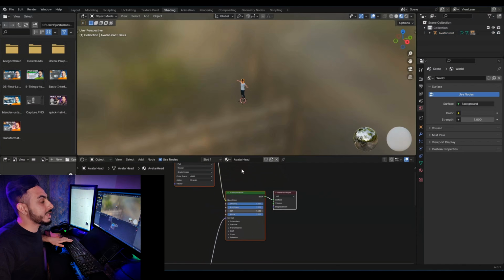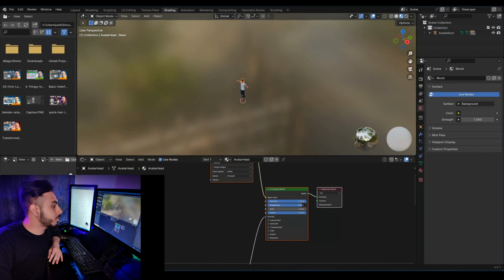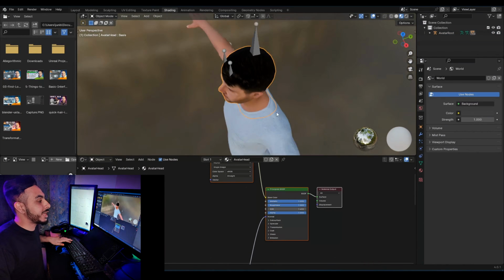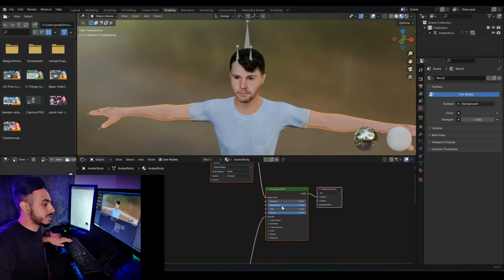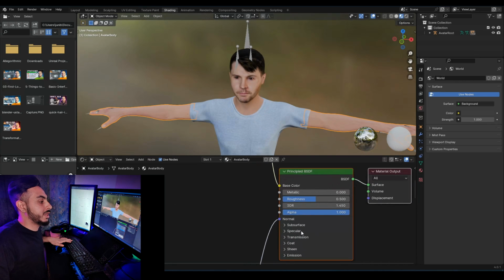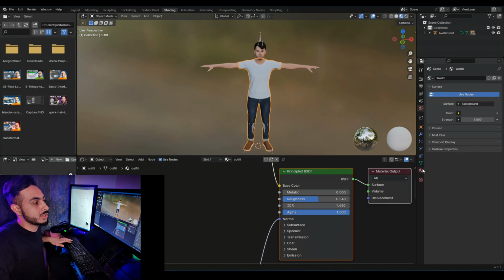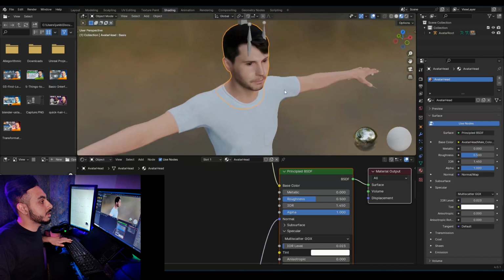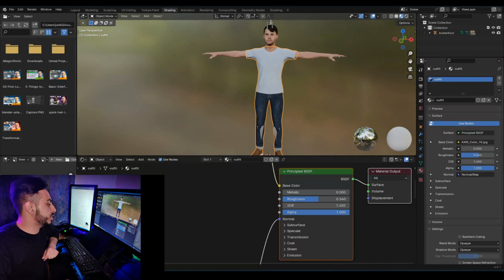Just come up here to the shader, and I found that it always has this problem that it actually adds metallic. I don't know why, but what we have to do is select every single thing individually and then decrease the metallic and make this one 0.5, and let's have some specular. And we have to do the same thing for the hands. Let's make this 1.5 and let's keep the specular about like this. Do the same thing for the clothes, though as we don't have any metallic thing there, nothing of that kind is needed.